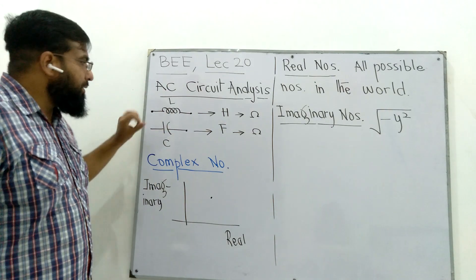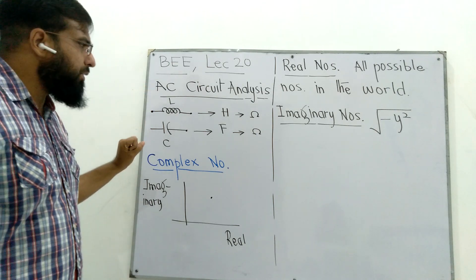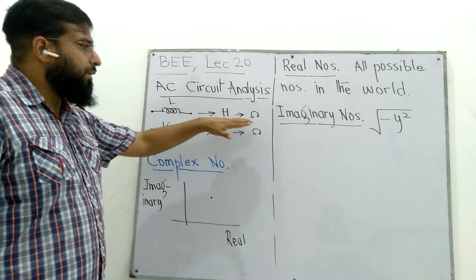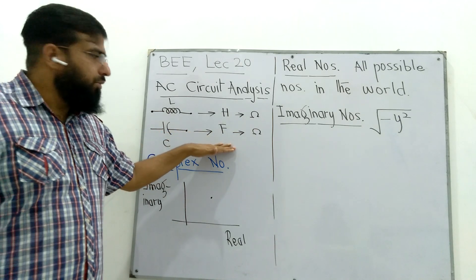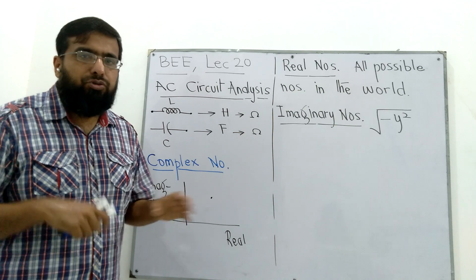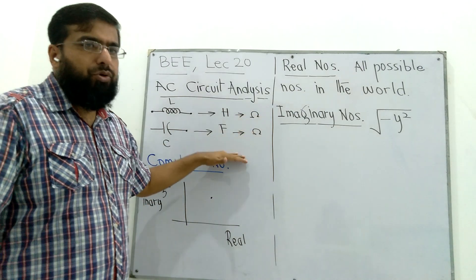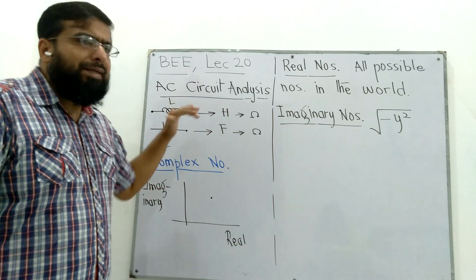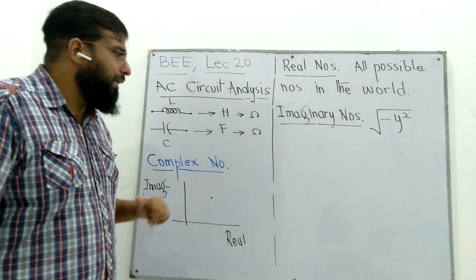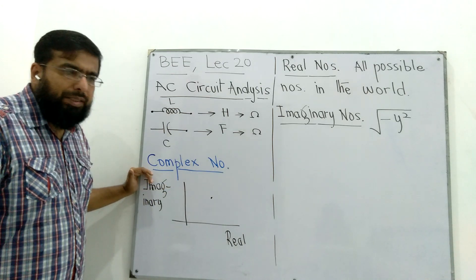For circuit analysis, we have two additional components: inductors and capacitors. The units for inductors are Henry and for capacitors, the units are Farad. But if we use it in circuit analysis, we need to solve for current and voltages and we need the equivalent in terms of ohms. To find those reactances which we will discuss in our next lecture, we need some background that is complex numbers.